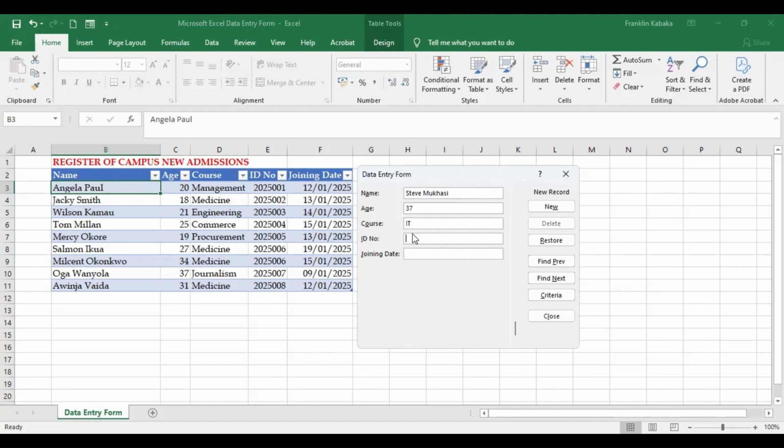And his number is 2025 009. He joined on 16th of January 2025. So Steve's records are quickly captured, and you can even run through very fast to make sure the details are correct. So we enter to go to the next form or the next entry.